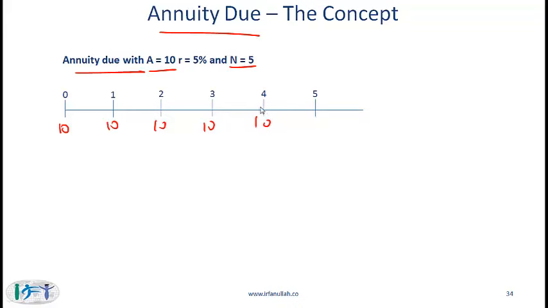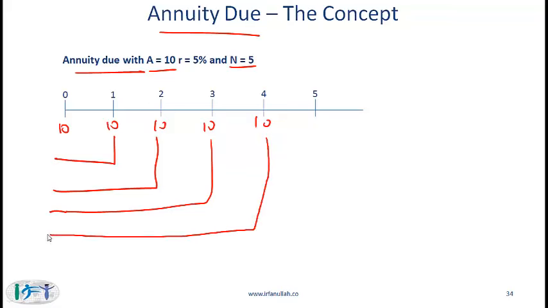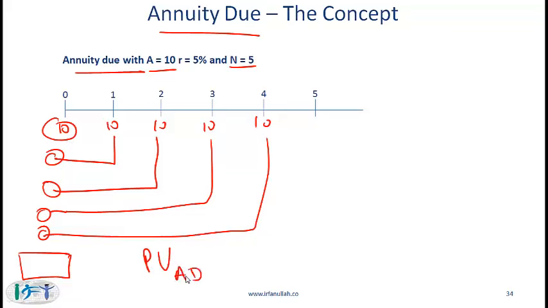Again, to calculate the present value, the brute force method would be to take the present value of each cash flow. The present value of 10 is 10. You can then compute the present value of all subsequent cash flows, and then add up these numbers to come up with the present value of the annuity due. Notice that with the annuity due, you are receiving money faster, which means that the present value of annuity due is going to be greater than the present value of ordinary annuity.